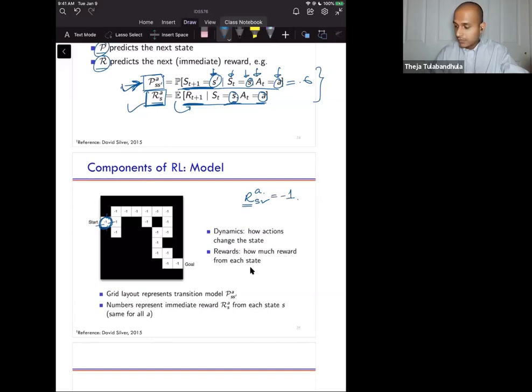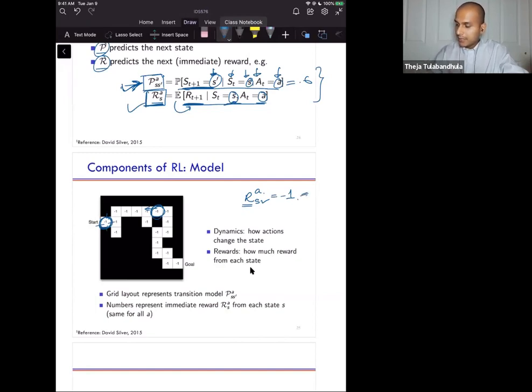Of course, if you're in this state here and you take a step backward, not towards the goal, certainly it's going to affect you in terms of how quickly you can finish. But the instantaneous reward that you get is -1. Every time instant you're not in the goal, you are penalized by -1. So that's this reward description here.